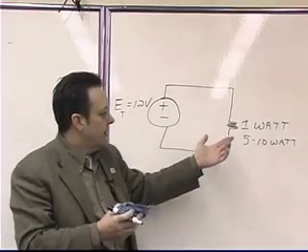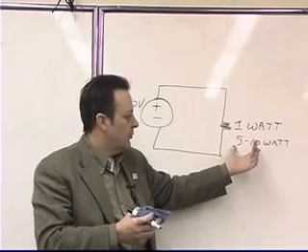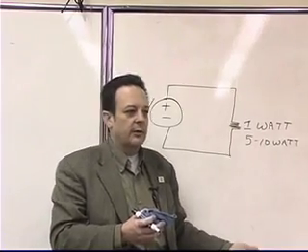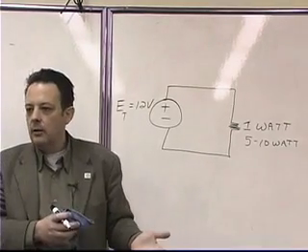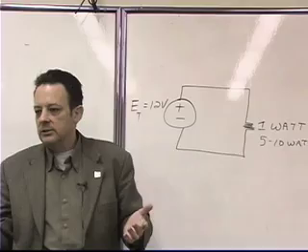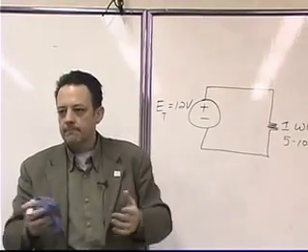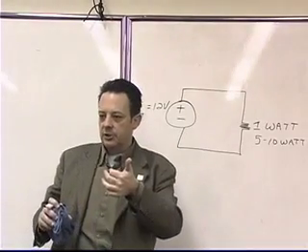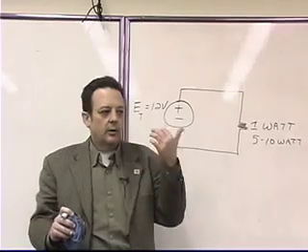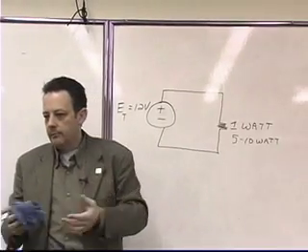Because of that, if it's a critical situation or a critical circuit, we're going to want to put a 5 to a 10 watt resistor in there so that the resistor runs more on the cool side, and there's really no chance that it's going to catch on fire, burn up, fail, whatever. Okay? You're also going to want to buy a resistor that is high precision and a resistor that is made of high quality materials. Okay?